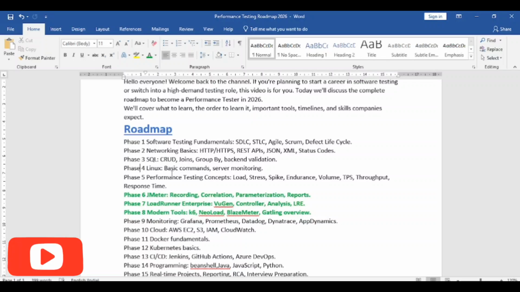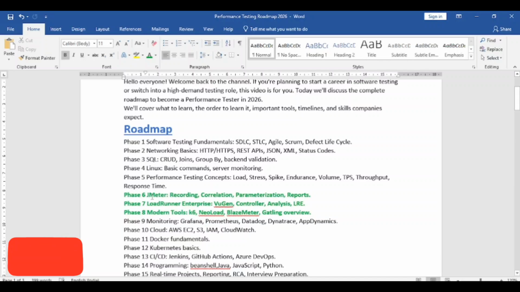Okay, first thing, there are more openings for JMeter, and second, LoadRunner. Third, right now K6 is growing. And NeoLoad. Coming to JMeter, the topics are common everywhere. Applying, the UI feel will be different, but whatever we are applying, the performance testing concepts are the same in all three tools. So you can go through JMeter.